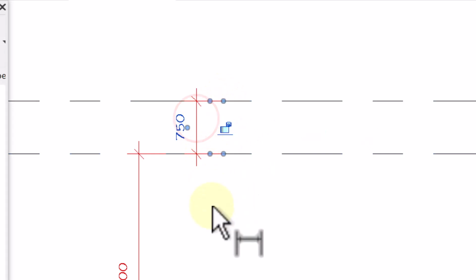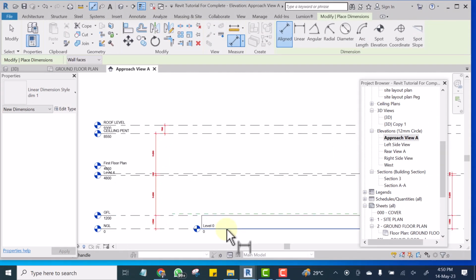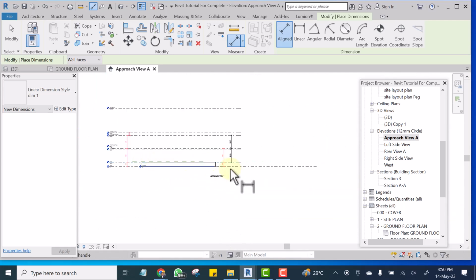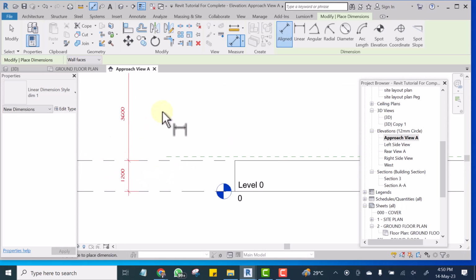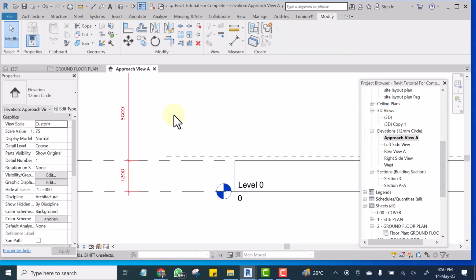We have 750 mm. Okay, now if you look at this design now, you see that they may not be too far from what we want to create. So it now depends on you to either adjust the levels before you start your modeling, if you are okay with all this.